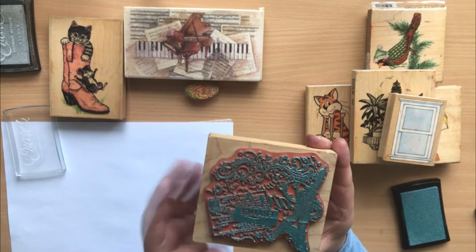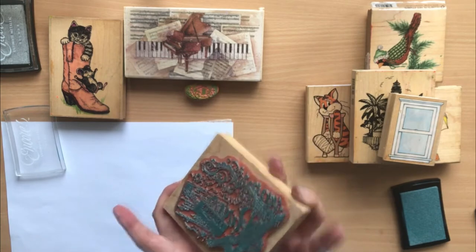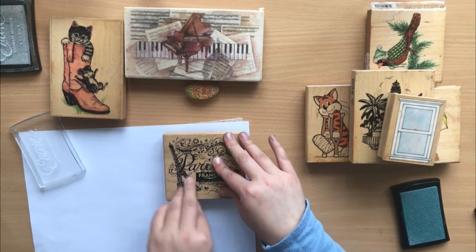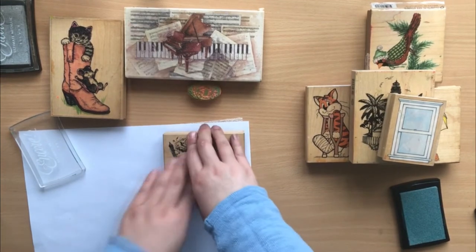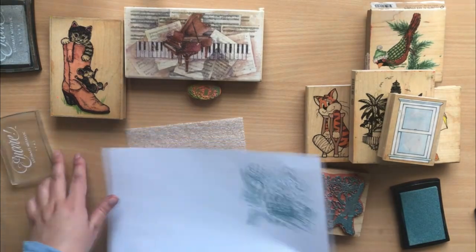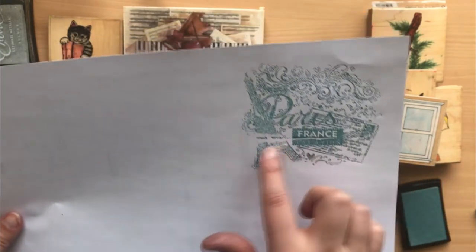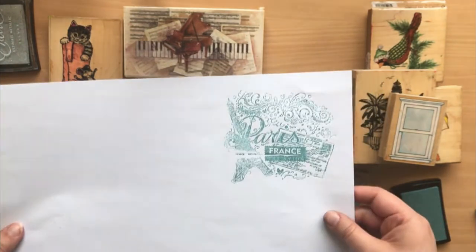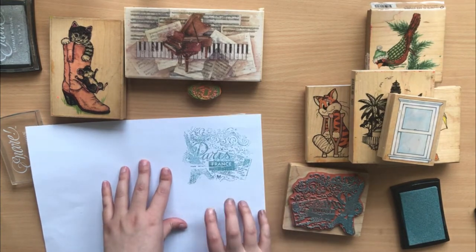And you can kind of see a bit better where that line comes across the image. Kind of shows that it's a bit melted. Be nice if this one works because it is a lovely looking stamp. Okay, so it's partially worked. You can see where that line comes across here. Yeah, not 100%. Not sure about this one. I'll have to decide what I want to do with that stamp. The ink pad turned out really well though. I love that shimmery teal colour.